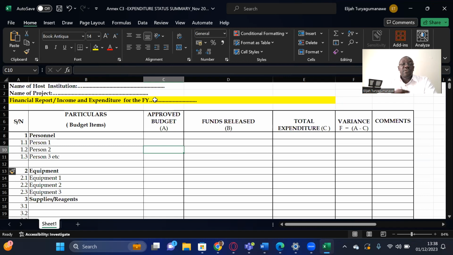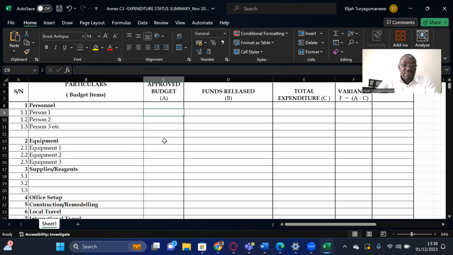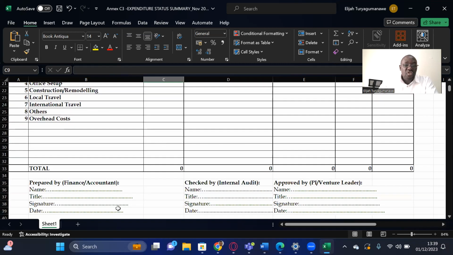Now, this means that if you've received funds for 2 years, you'll fill in 2 of these documents. But the only difference here, you'll be putting the particular financial year that you are referring to, and then the approved budget you fill in as per the budget that you have, which at the end of it down, when we get to the total here, this total must be equal to the amount that you received from STI.